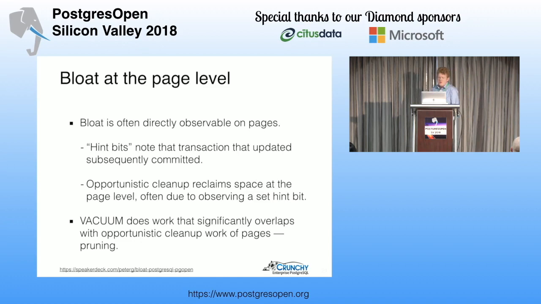Okay, so let's talk about bloat at the page level. You can often directly observe bloat at the page level. Of course, in general, bloat means that things that are on the page are no longer visible, and that may not be directly represented. That may need to be inferred from the transaction status information that's stored on tuples. But often you can directly look at it, say, through a tool like pgHexEdit, because there's some amount of opportunistic cleanup that goes on. There are hints of it.